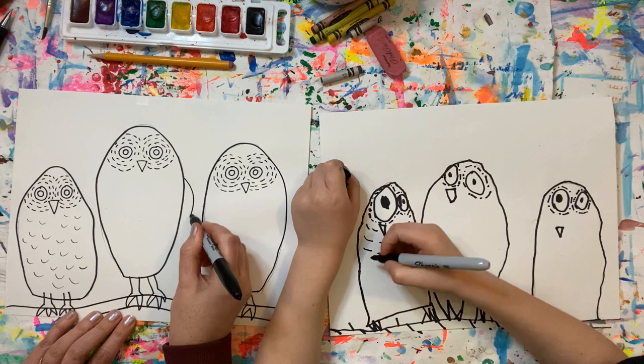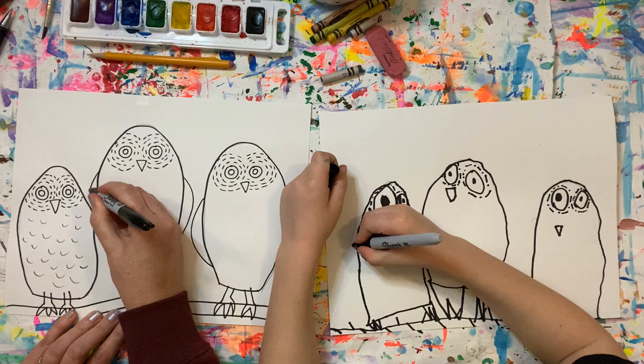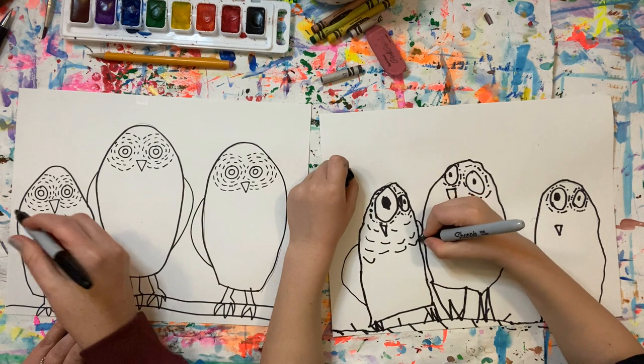If you have room, you could either make some wings kind of like that. Their wings might be out a little bit, or they might be close to their body and we might not be able to see the line. So either one's fine.